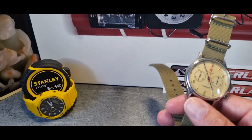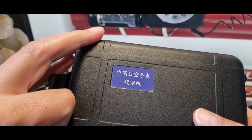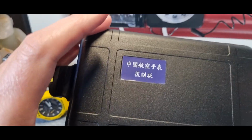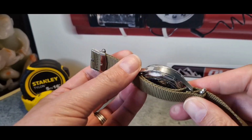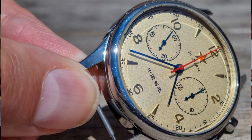Also, on this particular box, the Chinese here translates as Air Force Watch Copy. So I'm going to go with this one being a version of the Seagull with a probable ST movement buzzing away inside. But just before we get on to that, let's have another closer look at the dial.